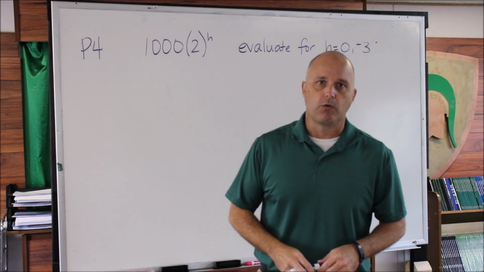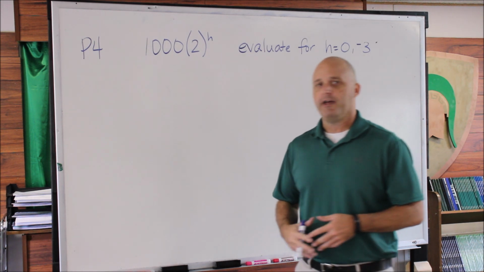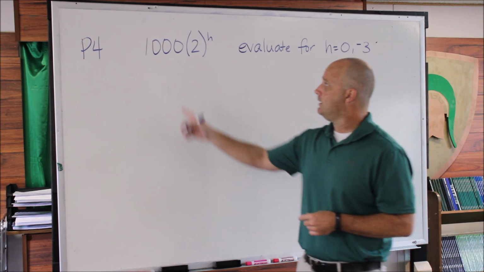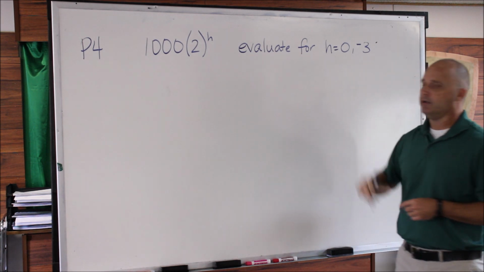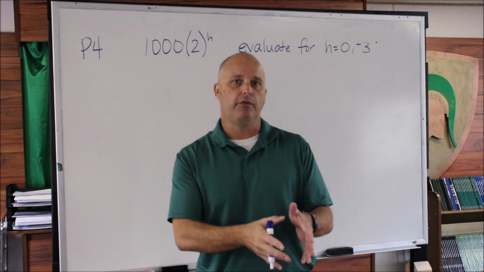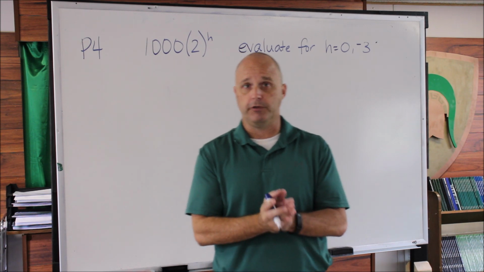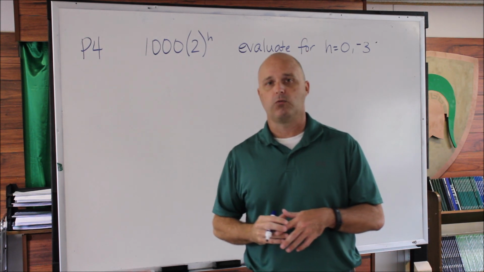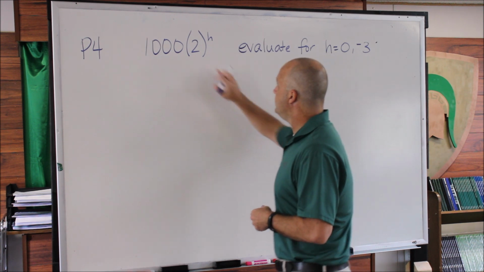In problem number 4, we're going to use exponents to work on a word problem related to the growth of bacteria. We're told that bacteria double in number for every hour. What we're given is the expression 1,000 times 2 to the h, and we're asked to evaluate for h equals 0 and h equals -3. This h equals 0 is telling us how many bacteria were there when the experiment started, because that's what we're going to call the 0 hour, or the 0th hour. Then if we're looking at -3, we're going to look at how many bacteria were there 3 hours before the experiment started.